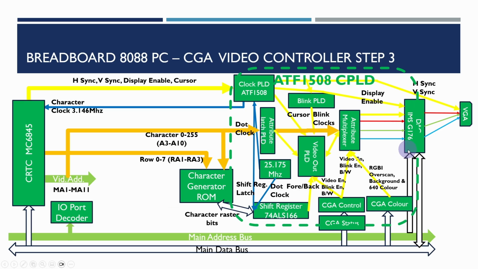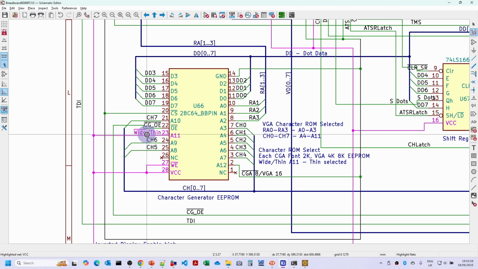But first of all, what I want to do is just have a quick look at the fonts. Now, when we were looking at the fonts or the character sets that we're going to be using for the CGA card, we initially used the wide CGA one, which I'll just show you on the next page. So this is the test pattern using the wide CGA fonts that we've looked at in earlier videos. And if we have a look at the schematic diagram around the character generator ROM, we can see that one of the address lines here is used to switch between the wide font and the thin font.